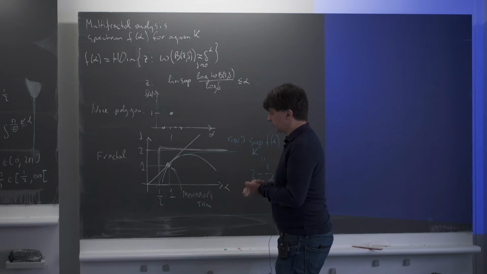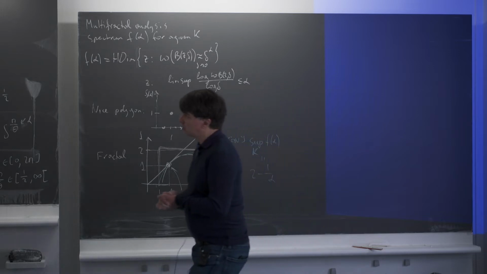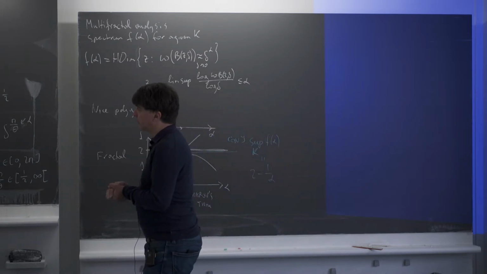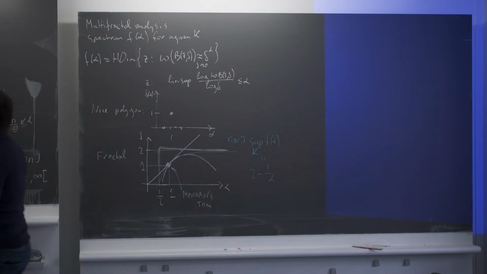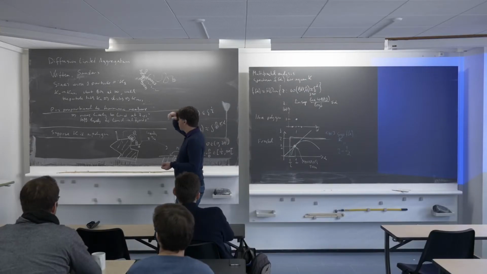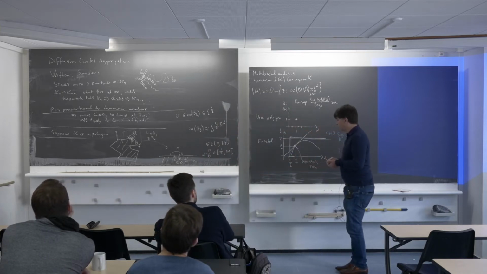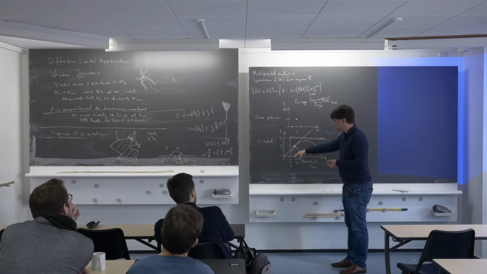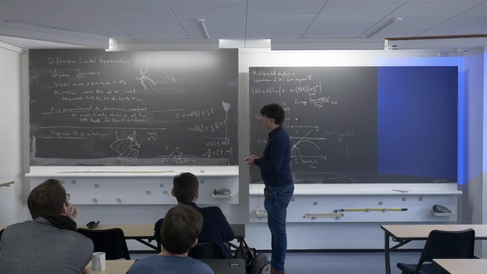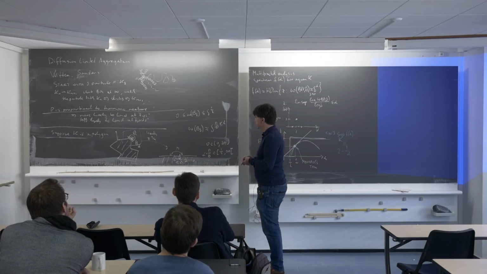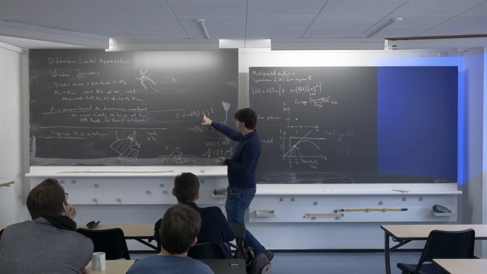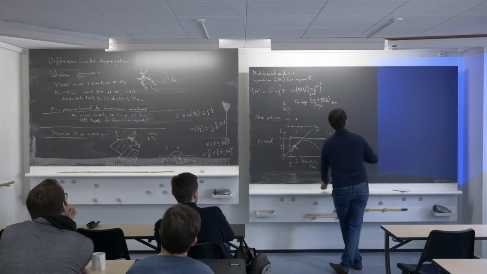Now, what does it have to do with diffusion limited aggregation? We still don't know whether it is a fractal or not, because what we can analyze are finite configurations. It looks like it should be fractal in the limit, but we don't know whether there is a limit. And the experiments show that its spectrum is a kind of non-trivial thing like that, so it has all the attributes of being a fractal. And the only theorem which exists is based on this estimate. So let me just prove this estimate.